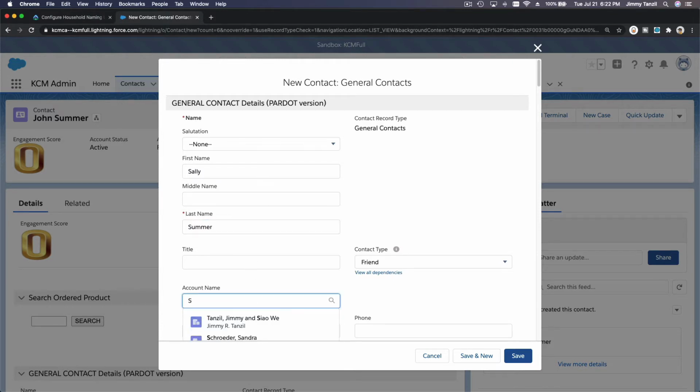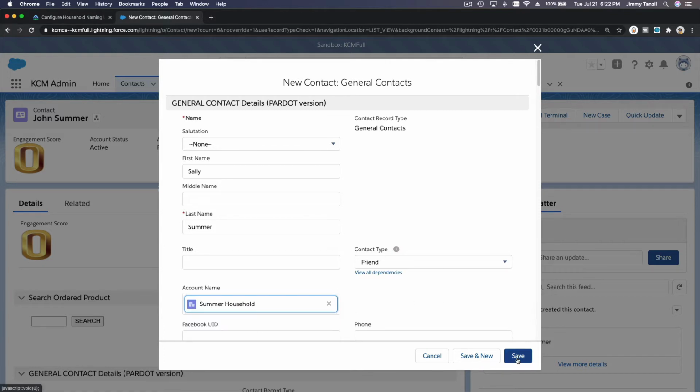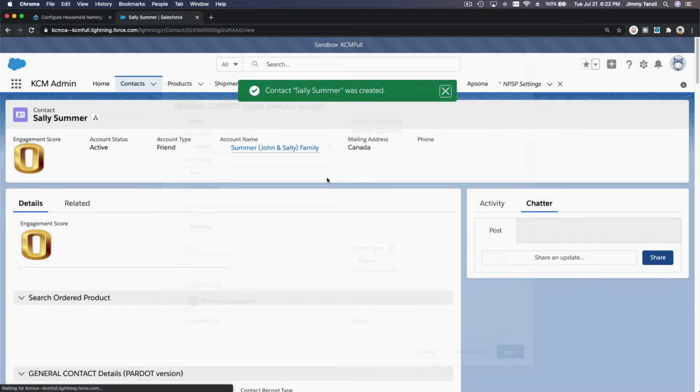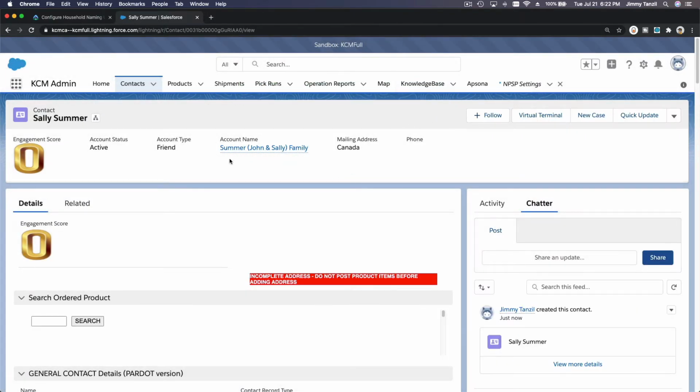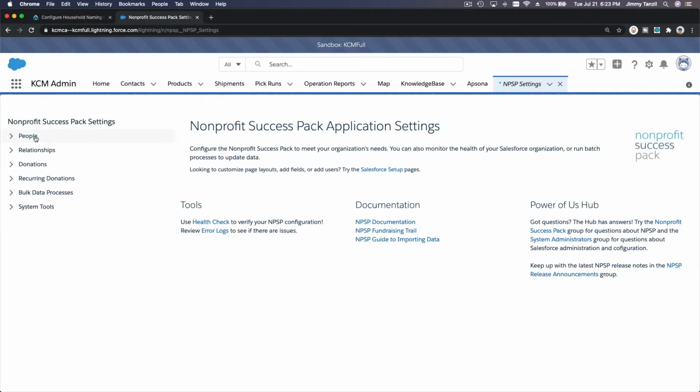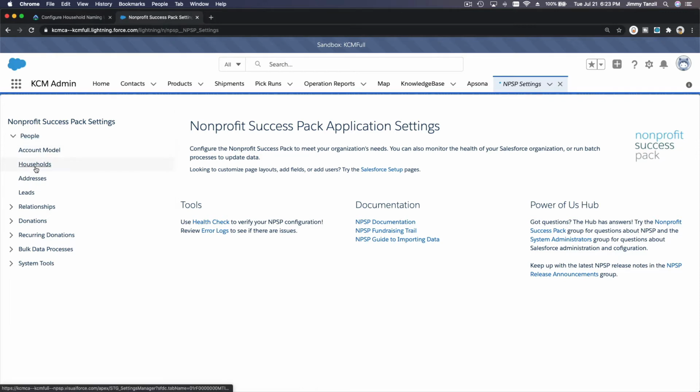Attach it to the Summer household. There. Now I'm going to save that. Now the account name changes. See? Now it's account Summer, John and Sally Family, based on the NPSP settings that we have defined here for household naming. It's under People and then Household.